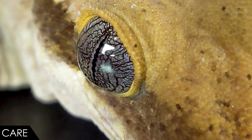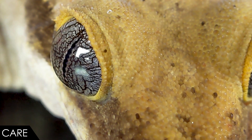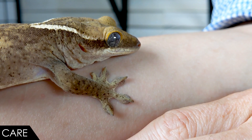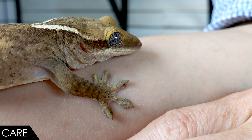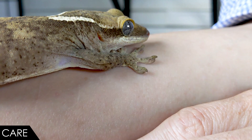When it comes to Care, we give the Sara a score of four out of five. The biggest drawback as far as care goes is just that you'll need to mist them daily or near daily and feed them fairly regularly. I don't keep these personally, though I would like to. But I do keep quite a few crested geckos, and honestly they're the animal I keep that ties me down the most — you just can't leave them for more than a couple of days without needing somebody to come over and take care of them. That's the biggest drawback to their care.